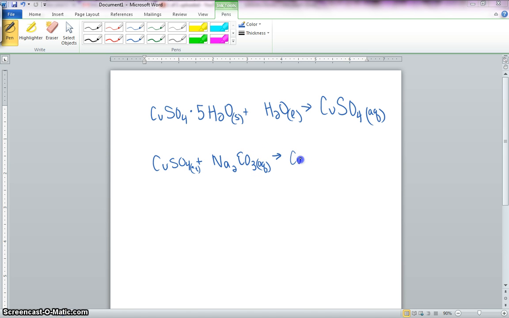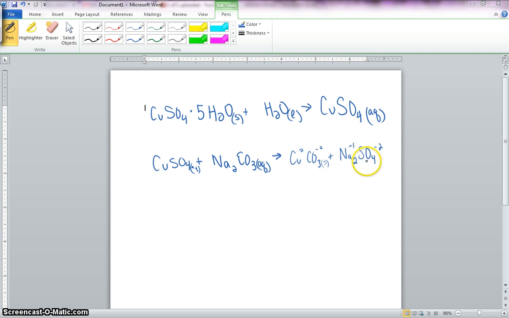So we're going to have Cu, which is a plus 2 charge, combining with CO3, which is a minus 2, plus sodium, which is Na, a plus 1 charge, and sulfate, SO4, which is a minus 2. So we can do crisscross, nothing's going to happen there. Crisscross, going to bring a 2 down here. Now, this right here, by looking at your solubility rules, if you read them, that long list that I gave you, and if you don't have this long list and don't know what I'm talking about, it is underneath the periodic table on the wall. And we're going to look at carbonates. Carbonates are number 8 on there. Carbonates are frequently insoluble. Well, this is a carbonate, so we know that that's going to be insoluble. So that's going to be a solid.